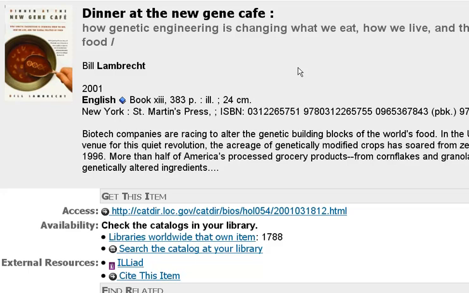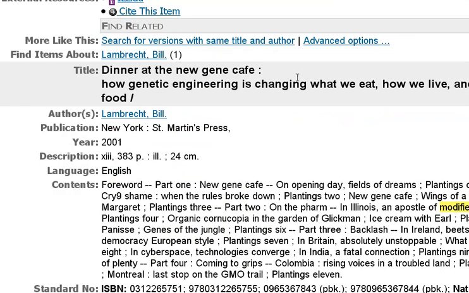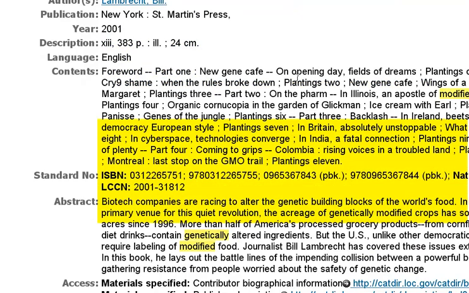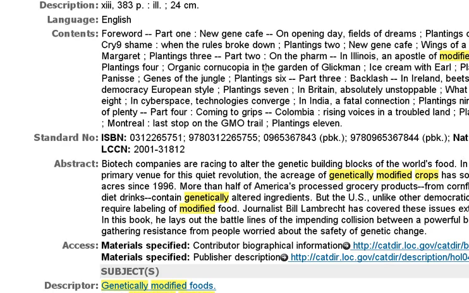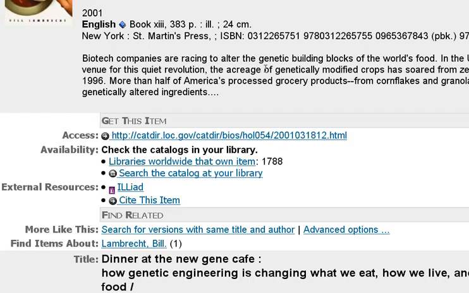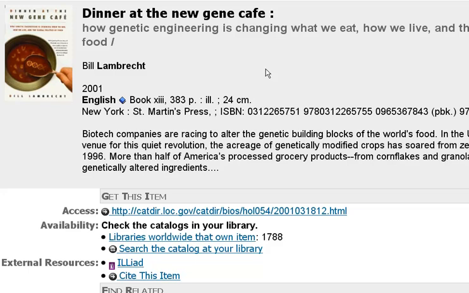The item record includes all the bibliographic information necessary to cite this book and track down a copy. Plus, it includes a short summary of the work. You may scroll down the record to view the table of contents and the full abstract. Notice that your search terms are being highlighted in yellow. If you decide this book will be useful to you, scroll back to the top of the record, and we can examine several options for getting a hold of a copy of the book.